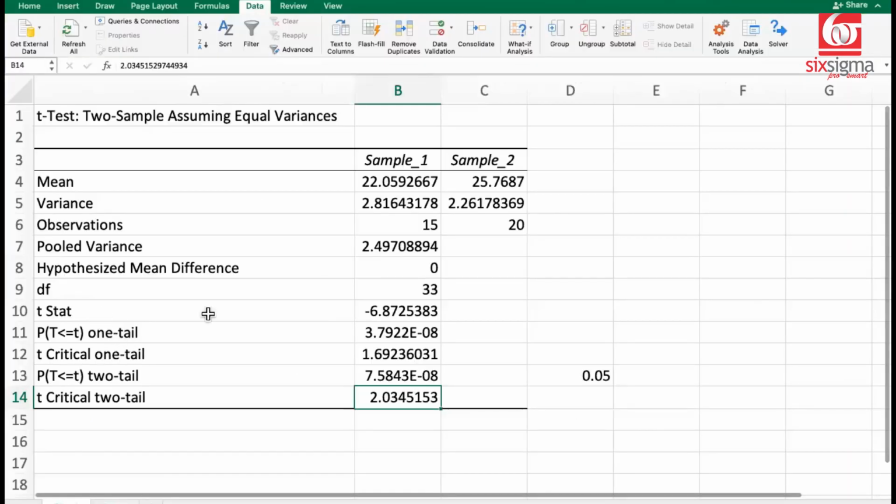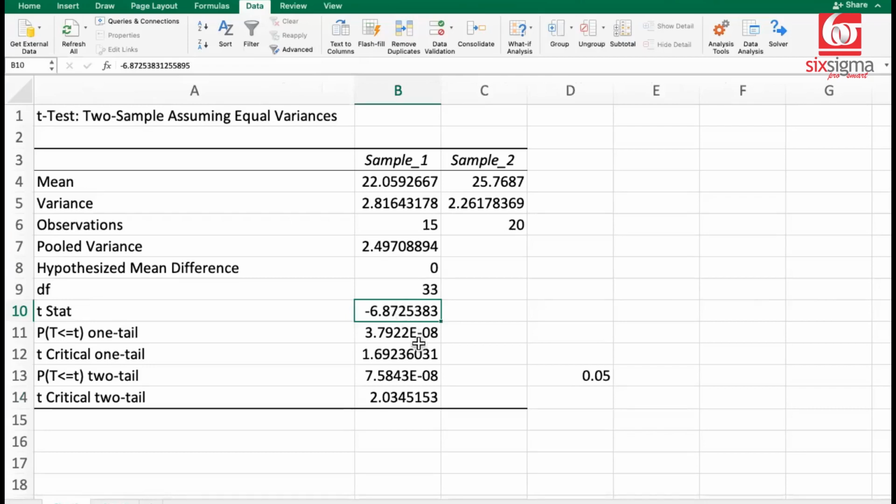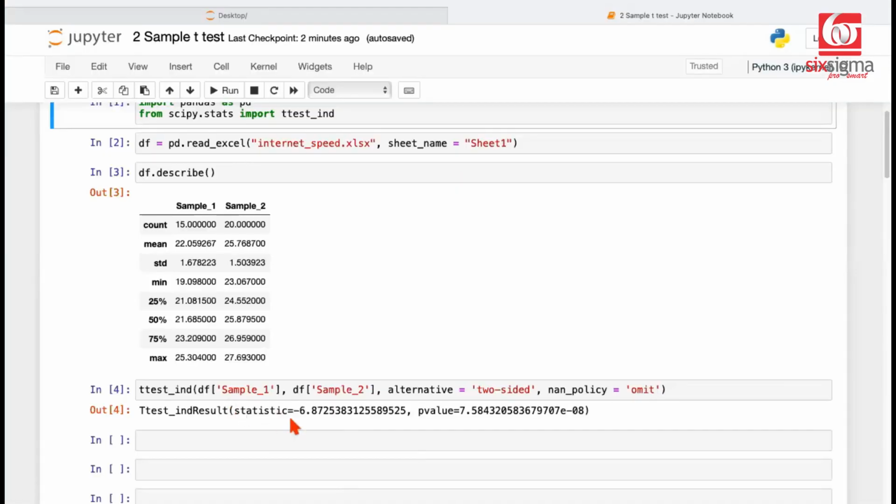If you remember, this is exactly what we got in Excel as well. And what is the p-value we got in Excel? Let's just get it from here, 7.58 multiplied by 10 to the power -8. You can see that's the same p-value that you got here. Again, as I said, these methods are smart enough so you don't have to do any adjustments to the p-value. Once you've mentioned it is a two-sided test, you simply compare this p-value with your alpha, which was 5%. So once again, the p-value is much less than alpha here, and we can reject the null hypothesis.